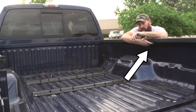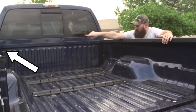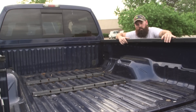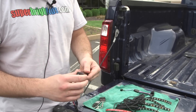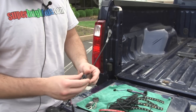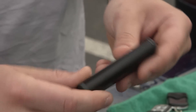We'll be installing underneath the bed rail, and the hub is going to centralize over there, so we're going to need some extension cables, which are available too. This controller box is not weatherproof — we're going to mount it under the hood near the battery where I have a dry spot. But if you were to mount it underneath the truck bed, you would apply silicone to weatherproof the box.